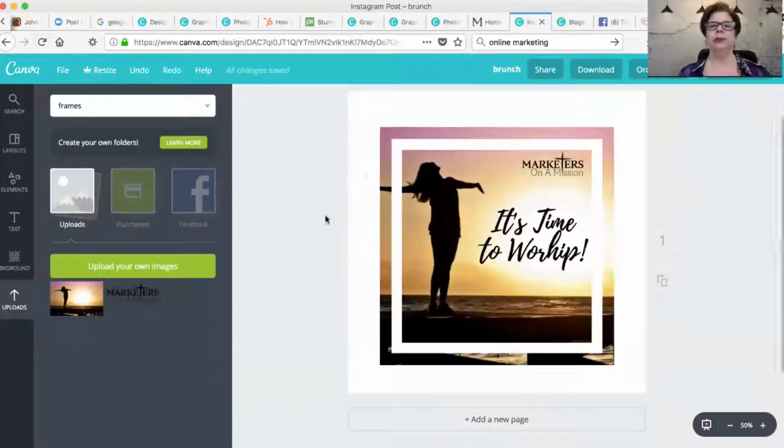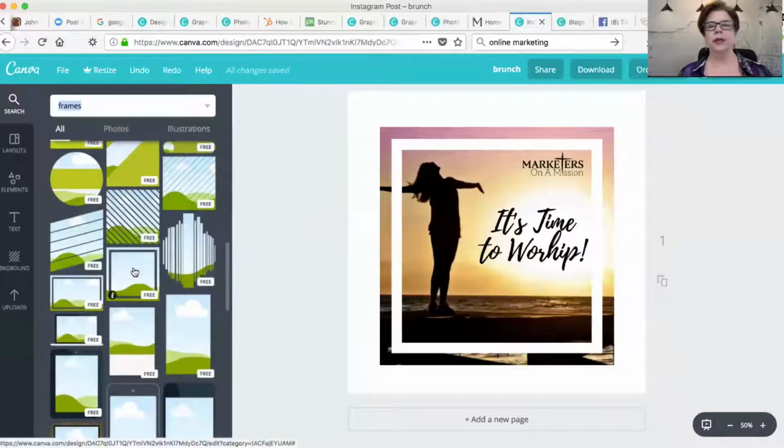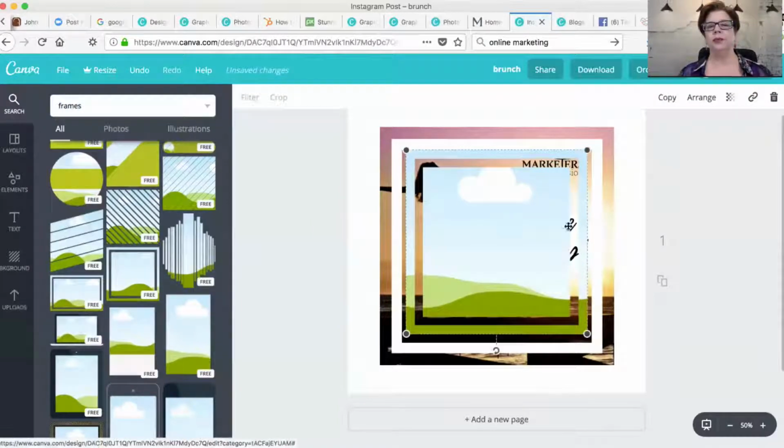Let's go here. It's time to worship. This is a graphic that I created and posted yesterday. And I used my own. We'll go to frames. I'm going to recreate this. And this is the one I chose.